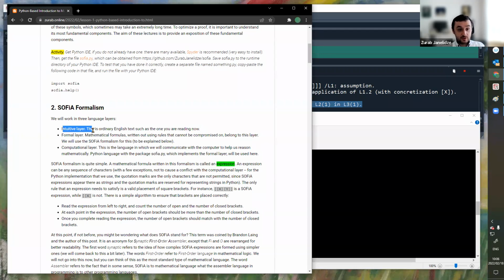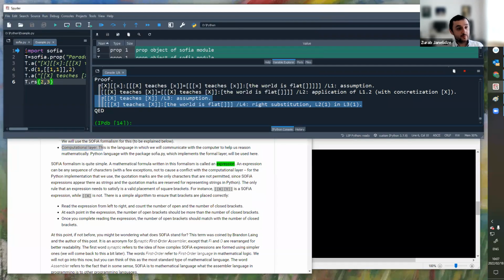The first one is the intuitive layer. The second one is the formal layer, and the third one is the computational layer. So the computational layer in our case is the language with which we communicate with the computer. So that's this program here on the left side. That's the language of interacting with the program, with the computer.